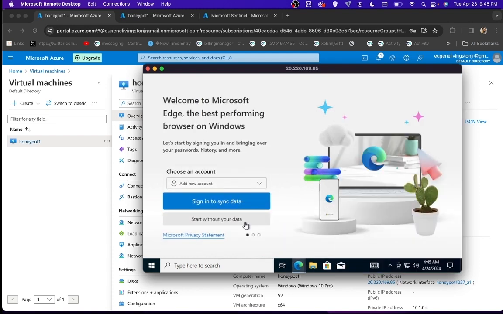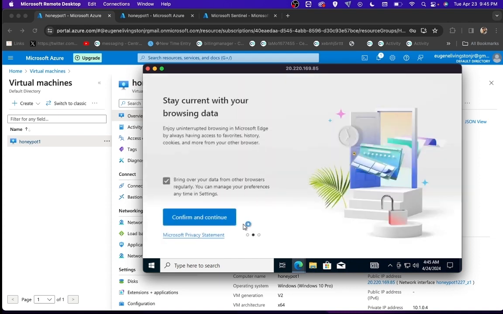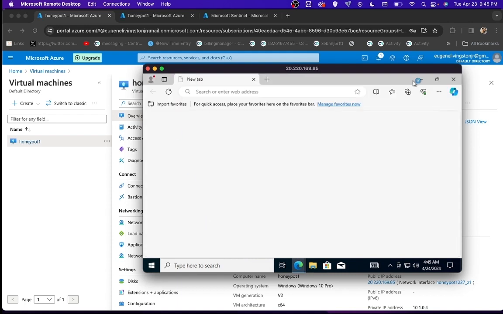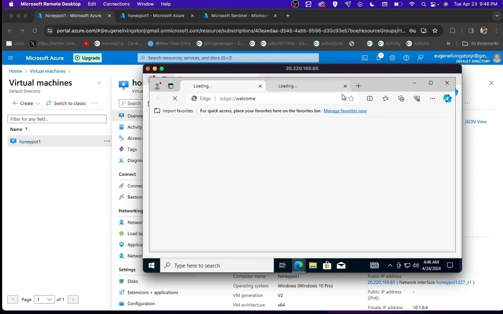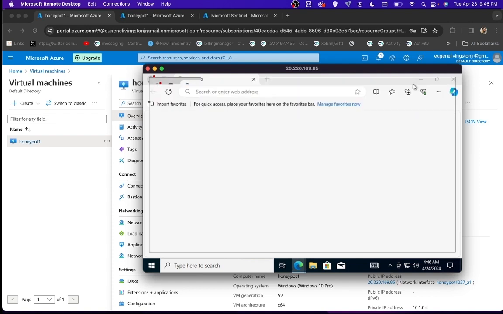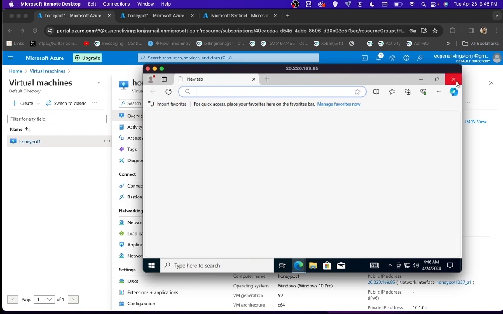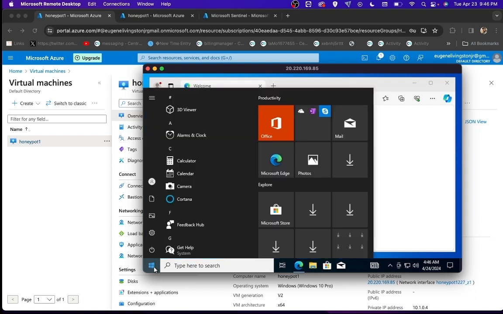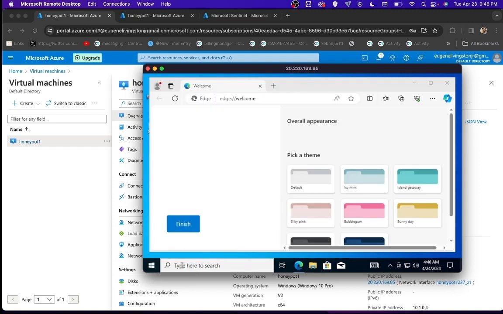I think I was just trying to set up everything just so I can confirm, continue. We're gonna use Microsoft Edge on here to create a GeoID so it can track all the places where the failed logins are coming from, because there's gonna be a lot of overseas people trying to log in from like Russia and China and all that. So I opened up Microsoft Edge for later.